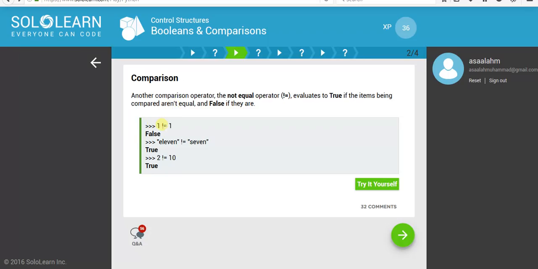So 1 not equal 1, false. 11 not equal 7, true. 2 not equal 10, true. So it's basically the other way around.